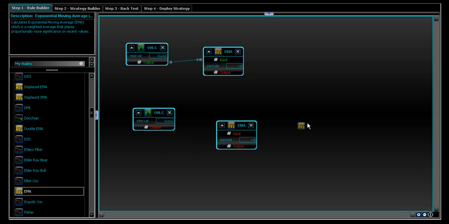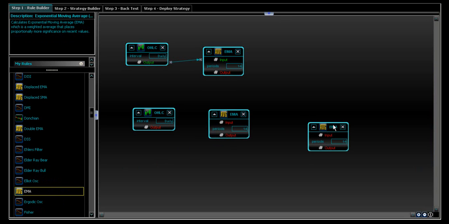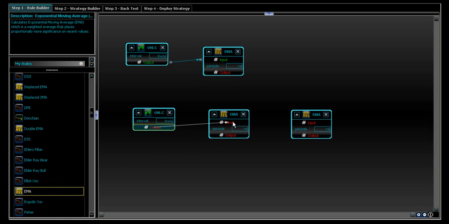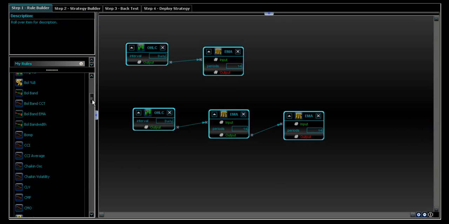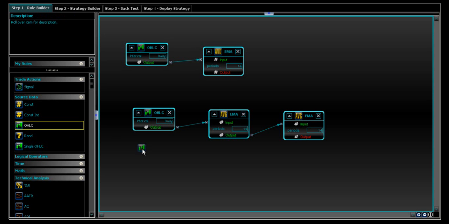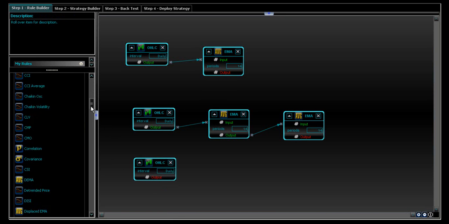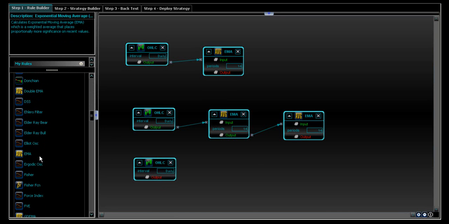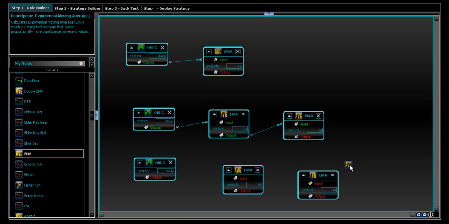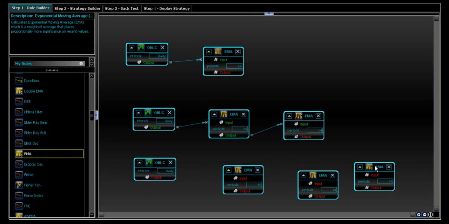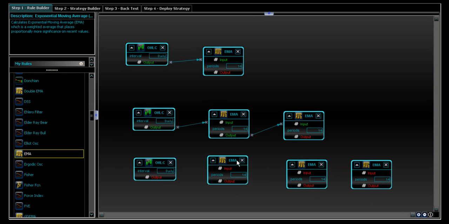And then another EMA. So remember, we're taking the moving average of the moving average. So we connect it, we're done, right? Now we're going to do our third one, which is the same process again. Open, high, low, close. Now we're going to need 3 EMAs. So here's our first, here's our second, here's our third. Connect them.